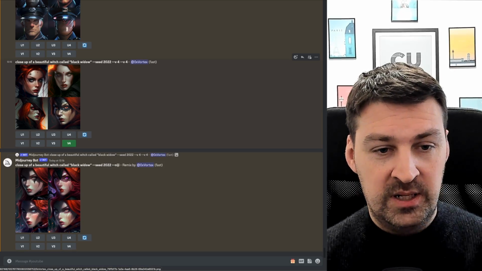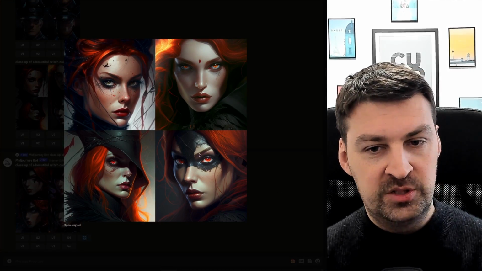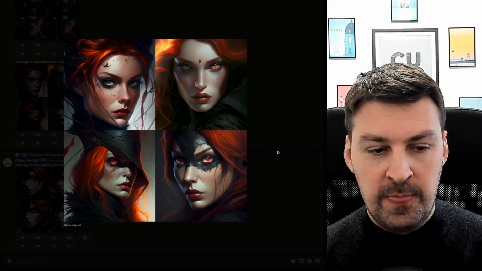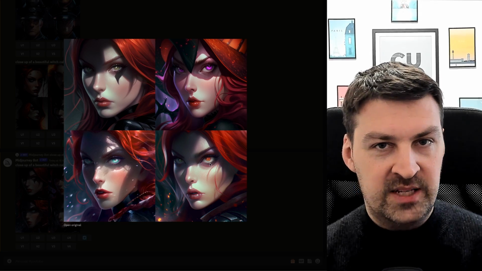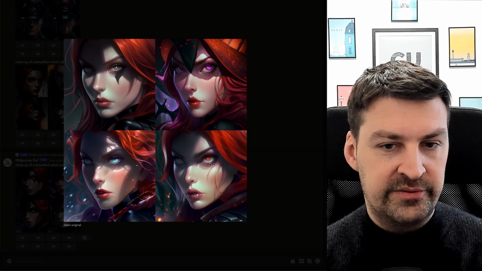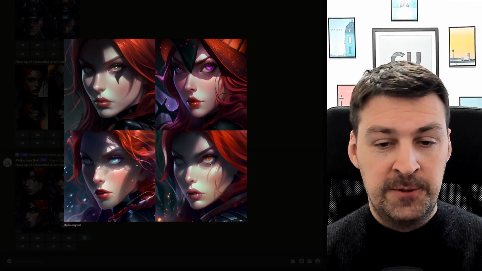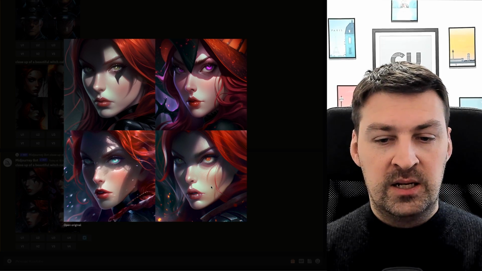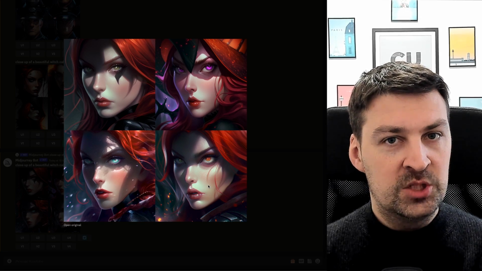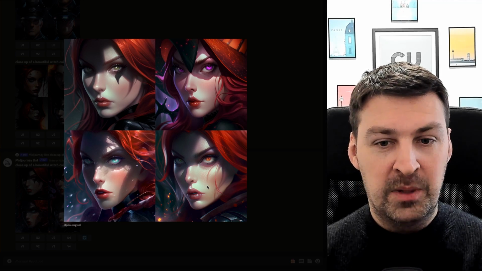Just as a comparison, let's have another look at the bottom right image right here. This has regular facial features that you would expect, quite realistic. But if we now open up this one, you'll notice that the face looks completely different. Well, not completely different, but it looks a lot more like what you would expect from an anime series. It's still not perfect, but it's increased the size of the eyes. It's created that pointy chin and pointy nose that we're all used to seeing in mangas and anime series.